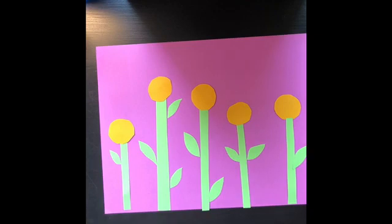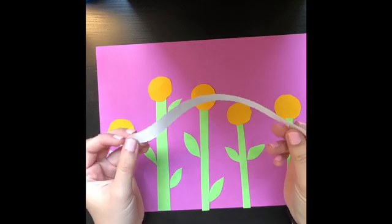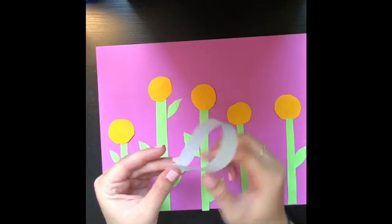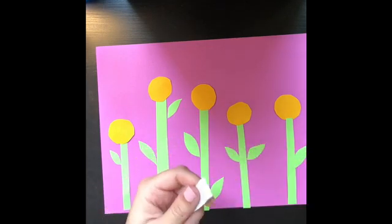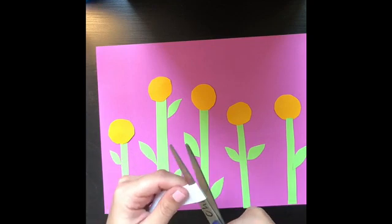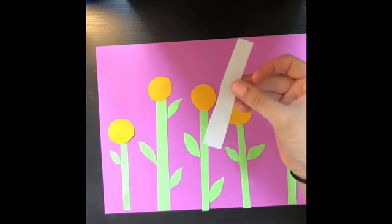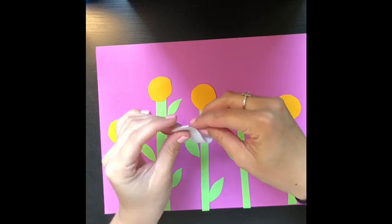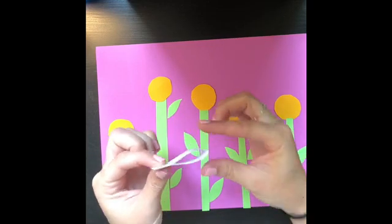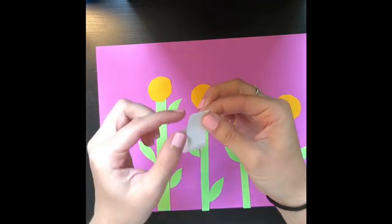Now I'm going to start gluing, but with the petals. So you're going to take one of your original strips that you made for your petals. Mine are white, but yours can be any color. And you're going to fold your strip in half and then cut it in half. That way your petals aren't quite as long. So now you've got half of a petal. You're going to fold it in half again, but don't crease the side, so you don't want it to actually look folded. You're just gonna pinch the 2 ends together.